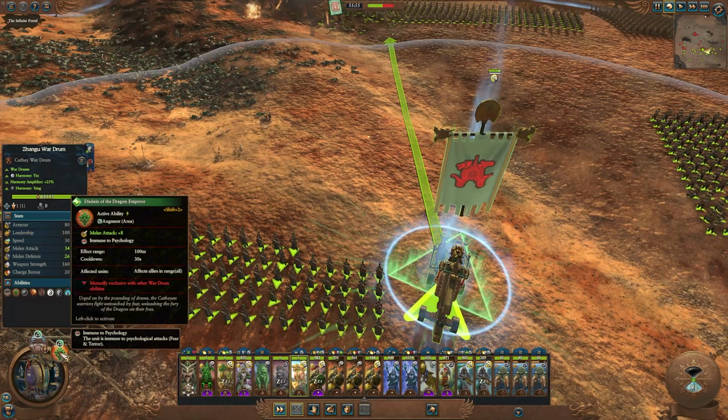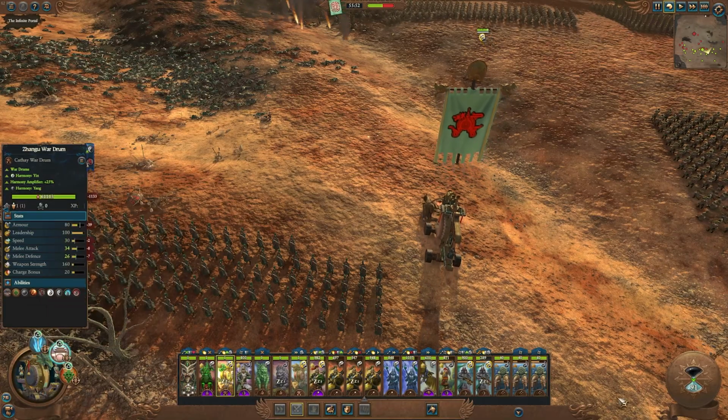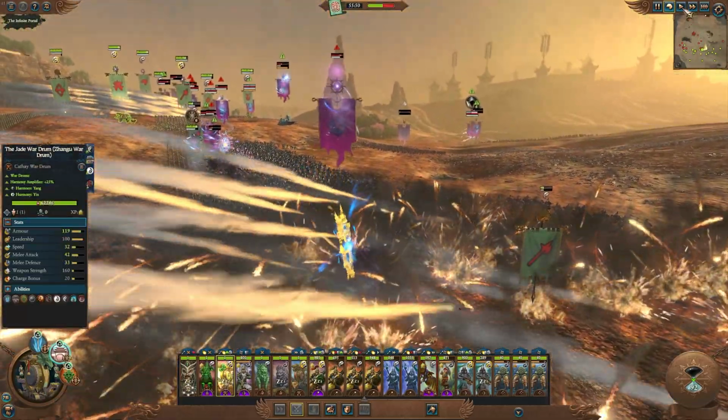And again, also, okay, so you do get this one. So what's the special one you get? Oh, okay, you get the imbued magic attacks. Yeah, I rate that. The imbued magic attacks are really nice. It's going to allow you to cut through a lot of units with ethereal and other units such as that, which is nice.